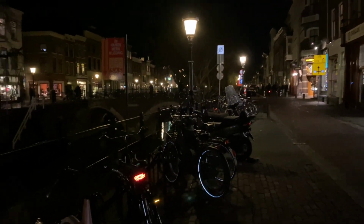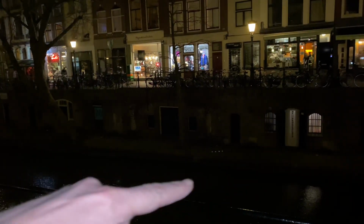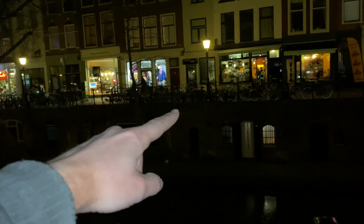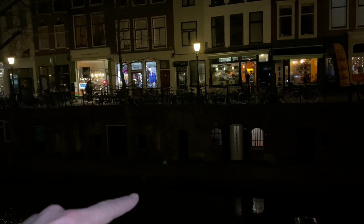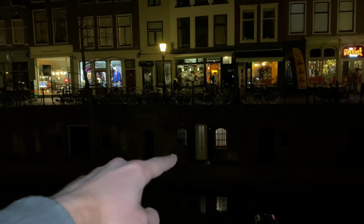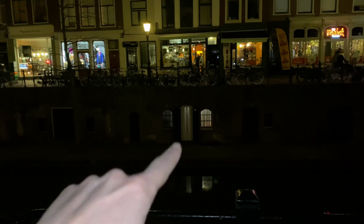This is my bike. We're in the city of Utrecht. This is the old canal in Utrecht and it has some very special features. The water is down there. Then this is actually a dike and all the houses have basements. In the old days they had to lug all the goods from the ships over the dike into the basements. But then somebody decided to drill a little tunnel.